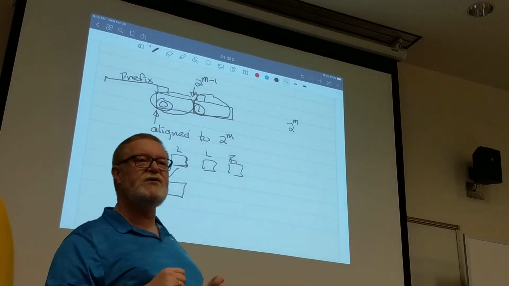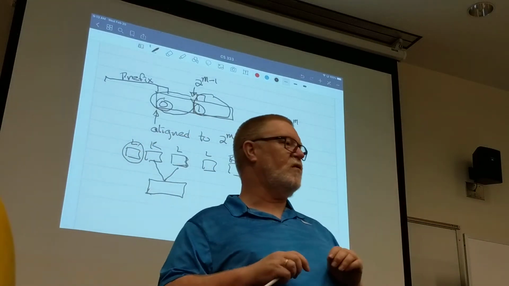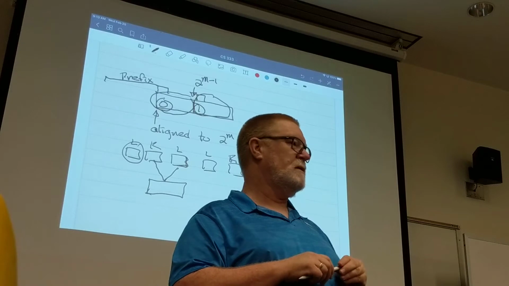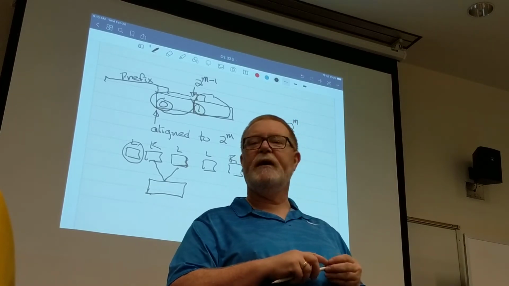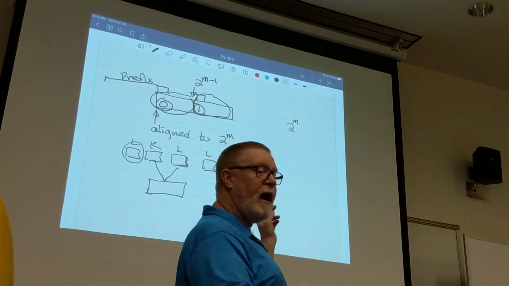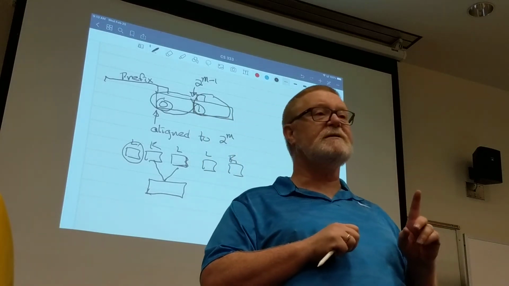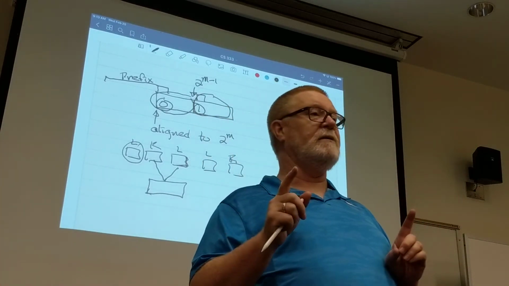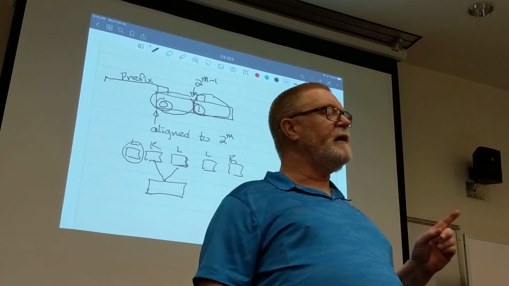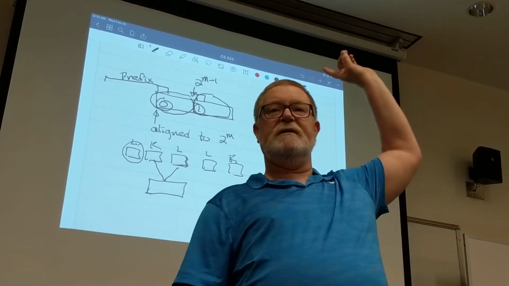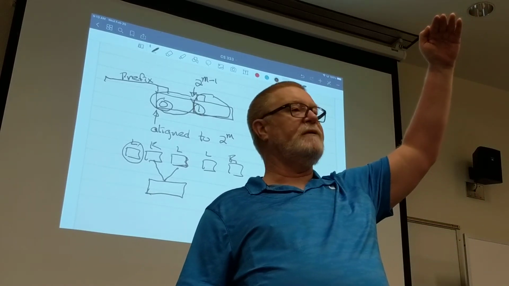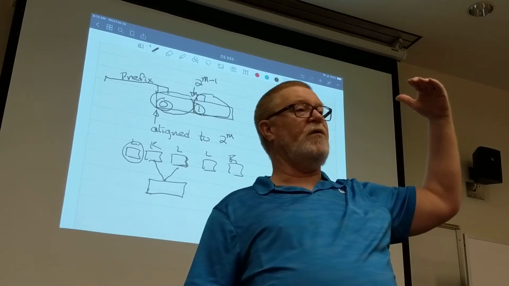It turns out we can do it with two exclusive ORs. Okay? What we can do is take those two items that are adjacent in the list. We don't know if they're adjacent in memory. But if they're adjacent in the list, the prefix for the level above for both of those will be the same, won't they?